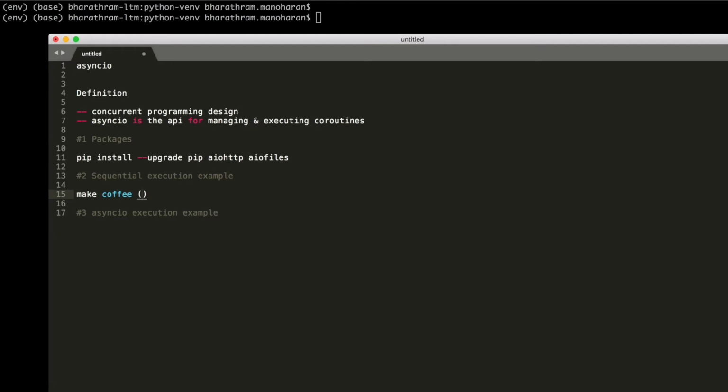For the purpose of demonstration here, let's assume that it takes 10 seconds. Let's say you have a super duper coffee machine which makes coffee in 10 seconds.